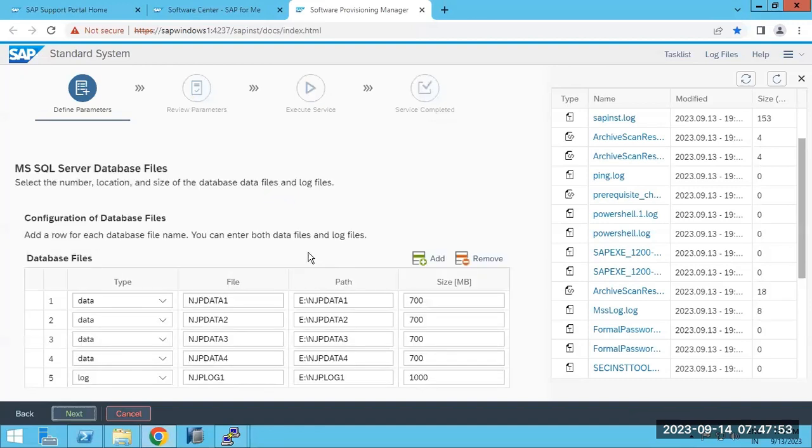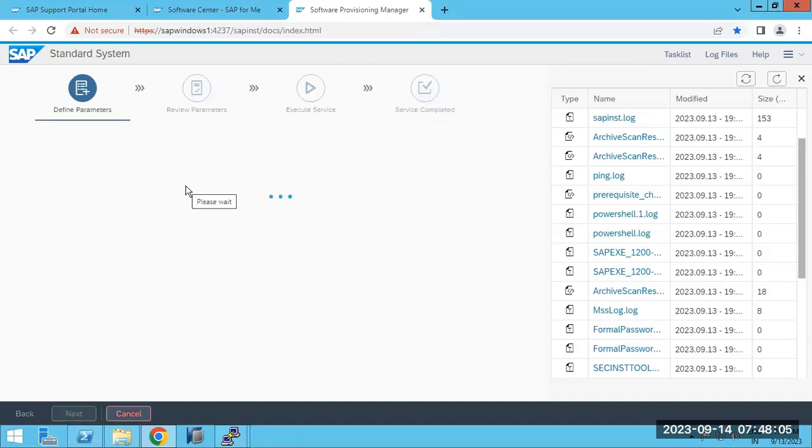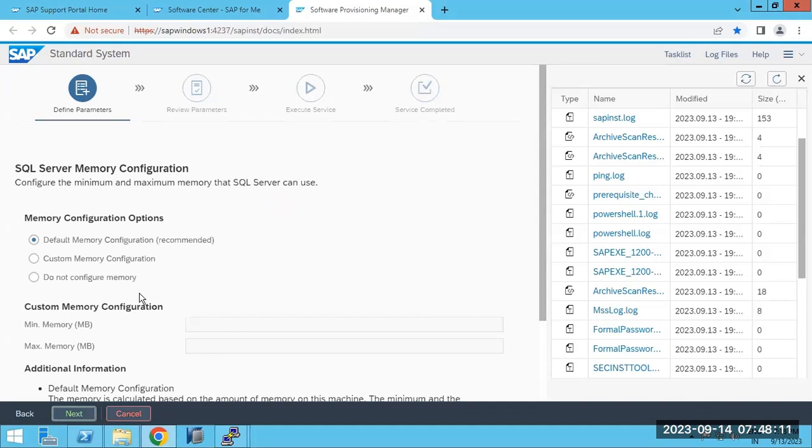Small things I have taken here. Yeah, it's taken the E path. So that's fine, E is fine here. Get enough free space on the database. Okay.